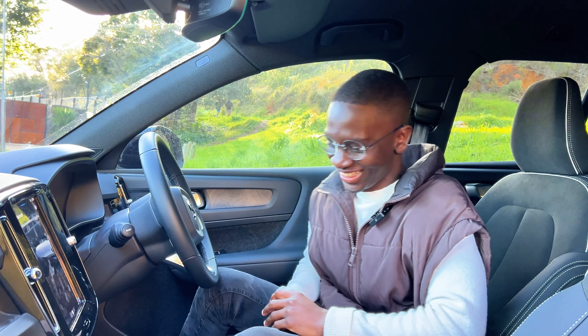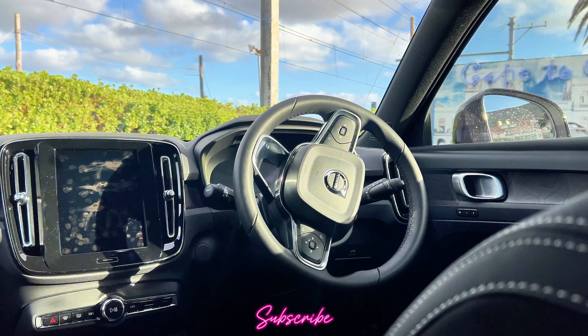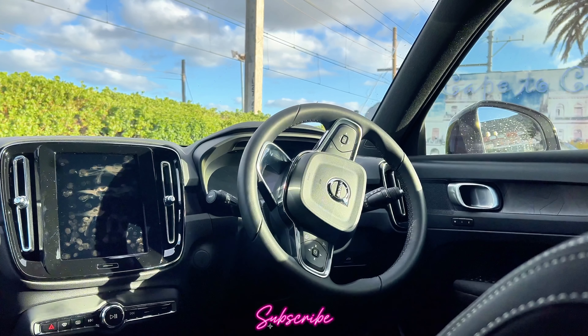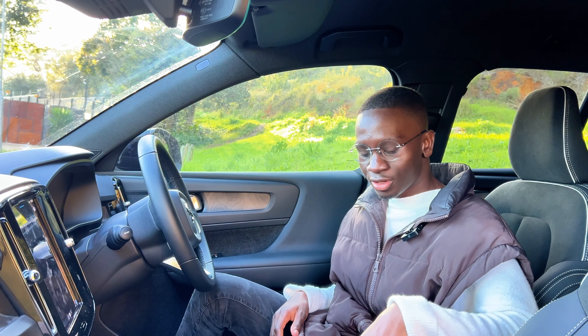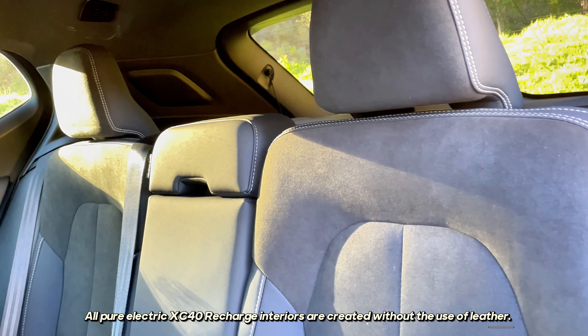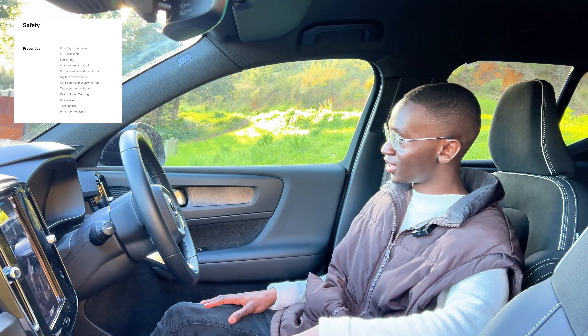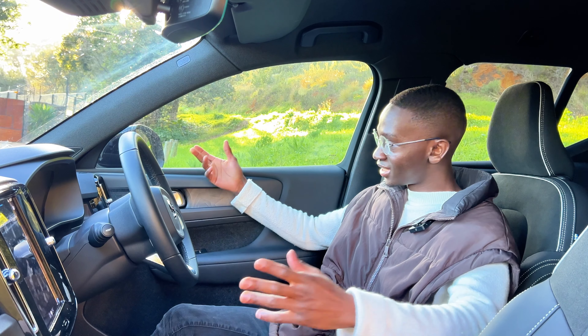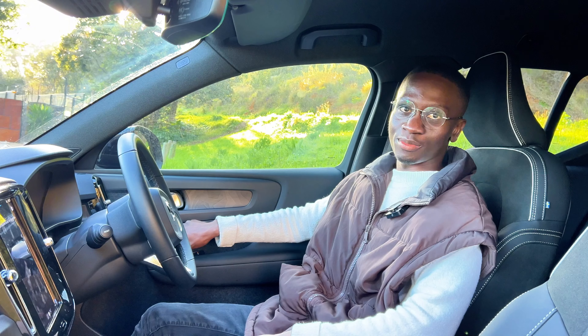You get inside the Volvo XC40 and in typical premium Volvo fashion, nothing is screaming loud — it's just luxury and you get to feel and experience the money that you spent. You are greeted by a lot of soft touch materials, everything feels very plush and very good. These seats are eco-friendly and very comfortable. The seats are all electrically adjustable and you do get memory seats, so you can set your driving position and every time you get back in the car you just press your number and it puts you back to your preferred position.